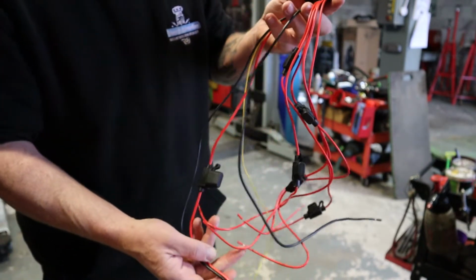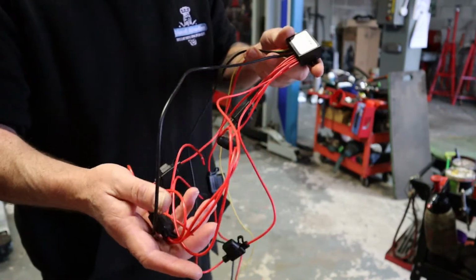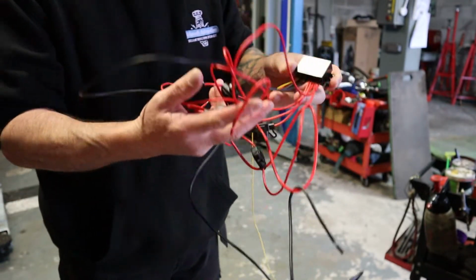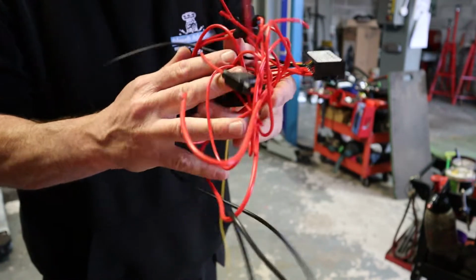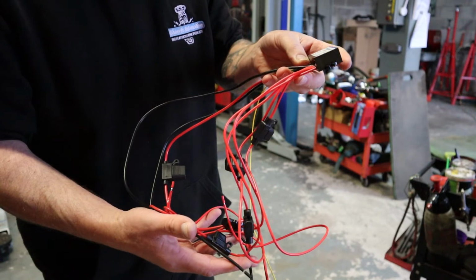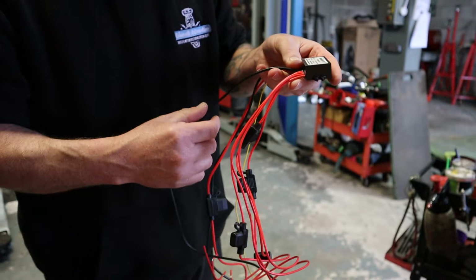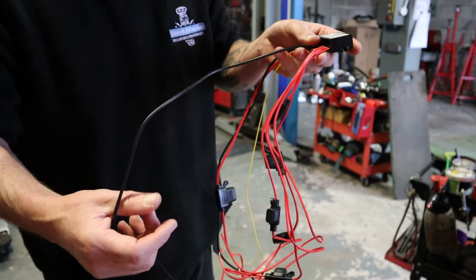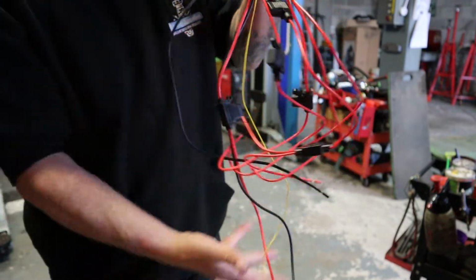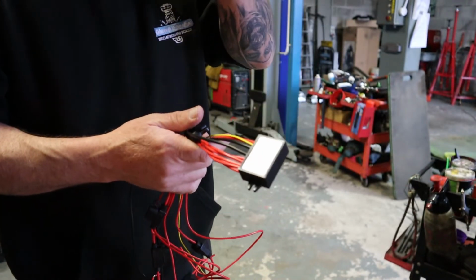I think I'm missing something maybe, but in my mind it just doesn't make it a tidy job. There isn't really any room on the bike. I didn't realise it was going to be such a nest of stuff. I mean, in a car it would be okay, because you can just use the lives and get the earth to the chassis, to the frame of a vehicle. But on a motorbike, you don't really want all this. So yeah, I don't think that's going on my bike.